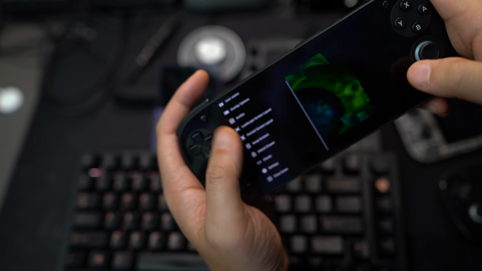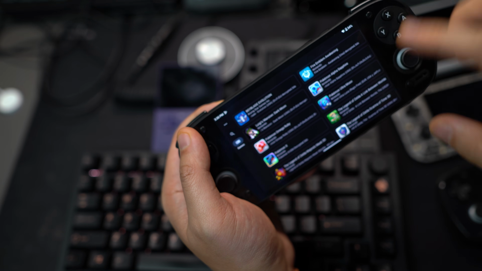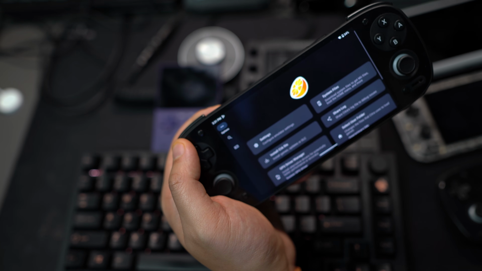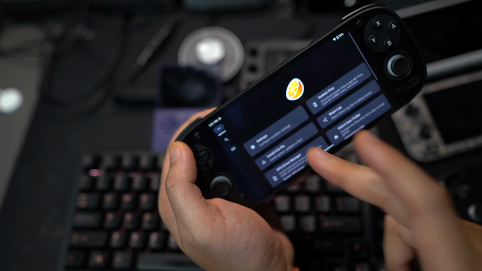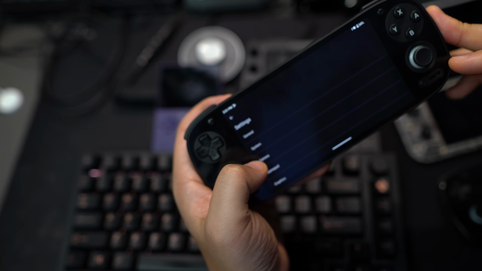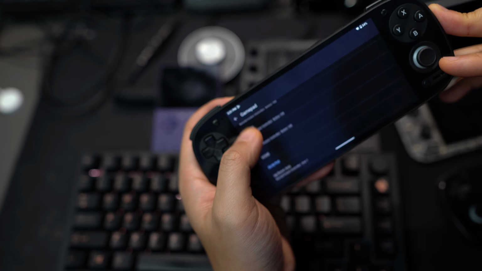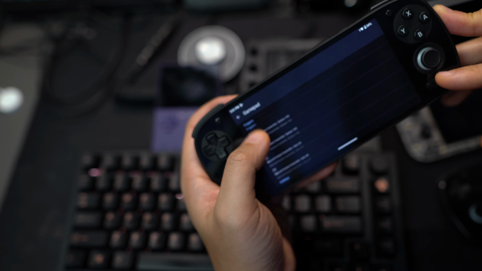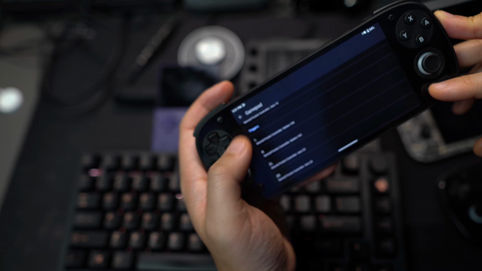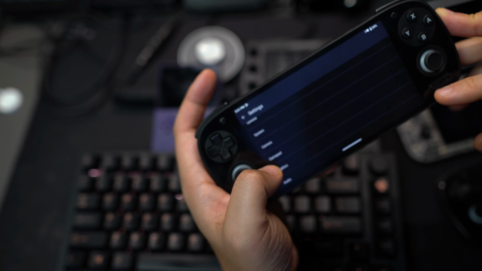All right, so for Citra, I do use Lime 3DS, but it's pretty much the same app. Let me bring up Lime 3DS real quick just to show you guys. When you set it up, it's gonna ask for permissions, so give it permissions. Then go to gamepad and set up the controllers first, all the inputs. Make sure you set that up. It's pretty straightforward, nothing weird or confusing. L is for your bumpers, and ZL is for your triggers, for example.